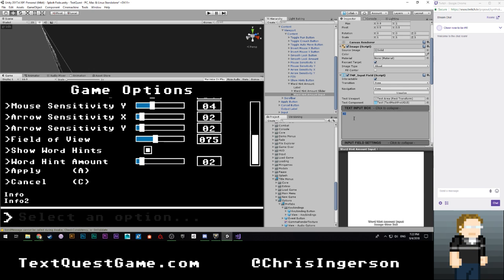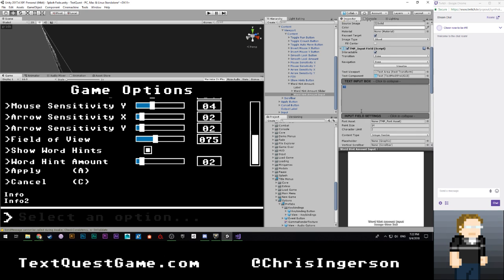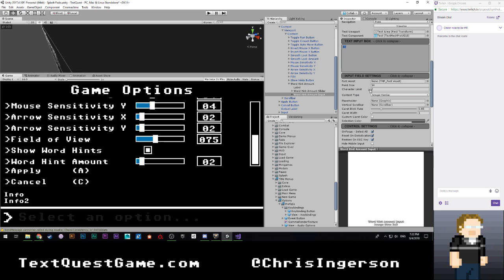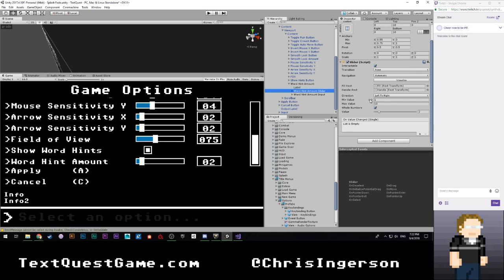And this is actually going to be, I think I'll keep it formatted for 2 characters, even though it'll only ever be 1, I guess. This is going to be an integer number. That's correct. It's a character limit of 2. That's all fine. Here's our slider. Now this is going to be a slider from 2 to 5. I really don't want to go more than 5. I don't really know if I should limit myself to 1 or to 2. I could do 1, because that means that 3 is a happy medium, I guess.